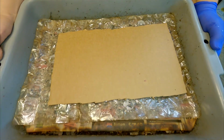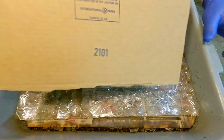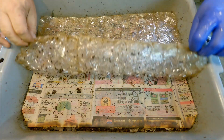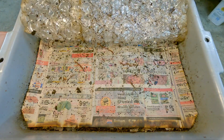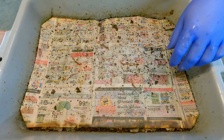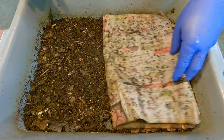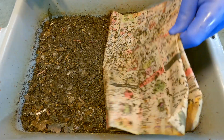Here we go. So here too, I had just recently gotten back into trying to put on shade coverings, and I'm not sure how much it's helping. I guess if we see worms hanging out here in the relative darkness, then we'll know it's kind of working. It is kind of nice to be able to give them a little bit of darkness, since that is what the worms generally prefer.